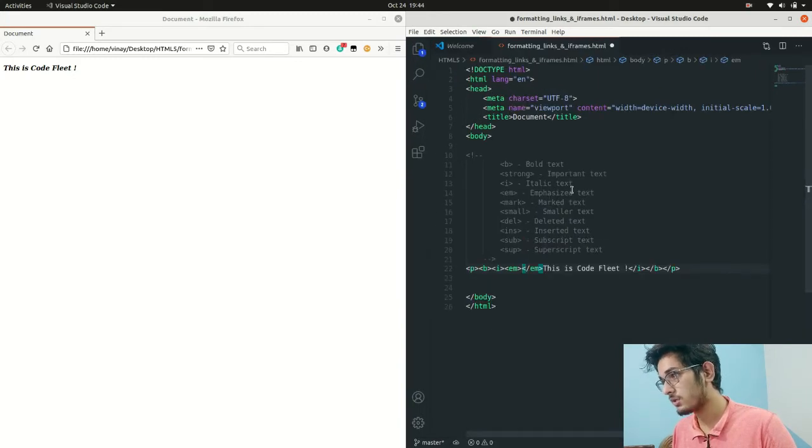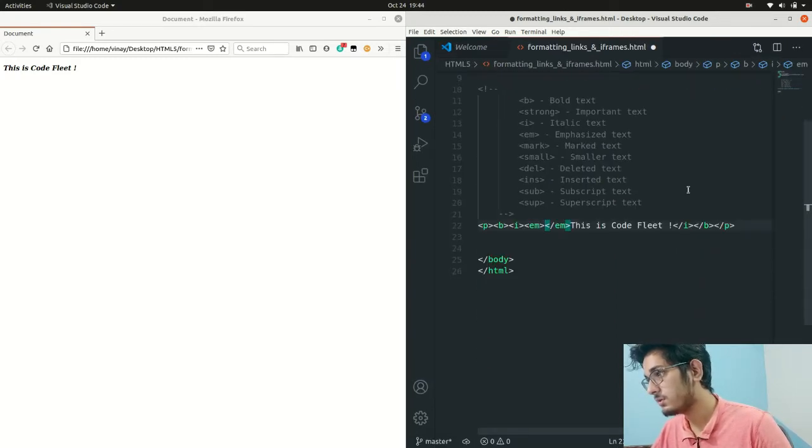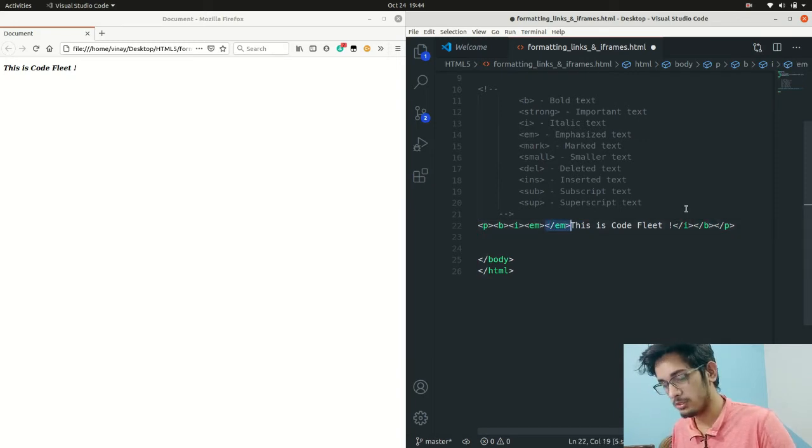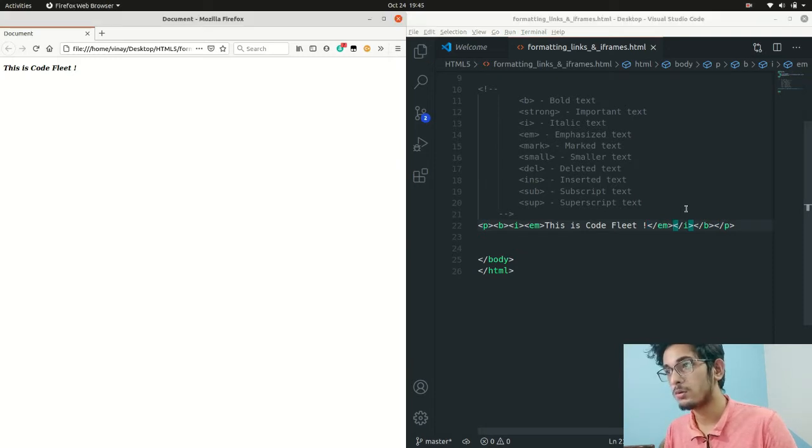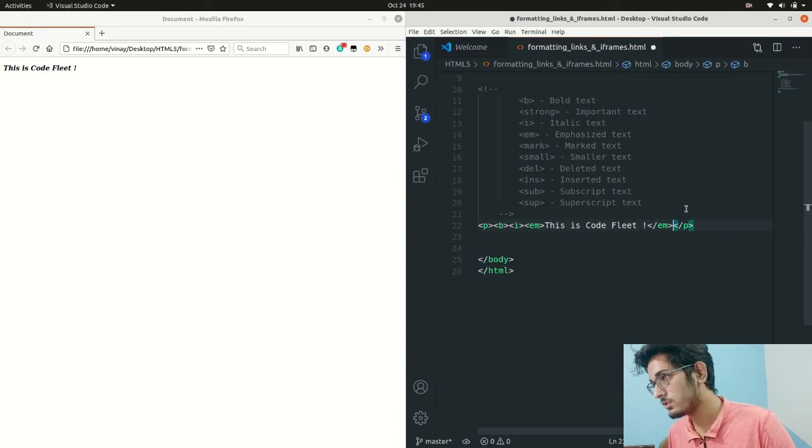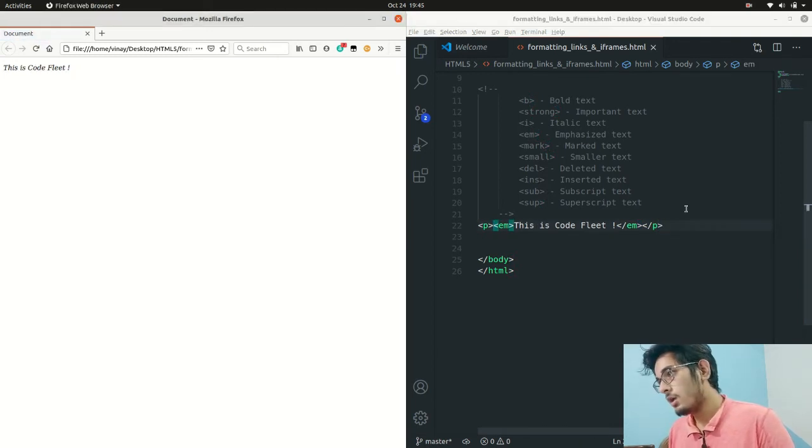If you guys can see, let's make it a little bit bigger. It's beneficial for your eyes. Okay, so let's cut this from here and put it here. What does this do? Okay, it didn't change anything. So let's remove this here and remove this here. Okay, as you can see, it's still in italic, so you can say yes, the italic text and the emphasized text are the same.